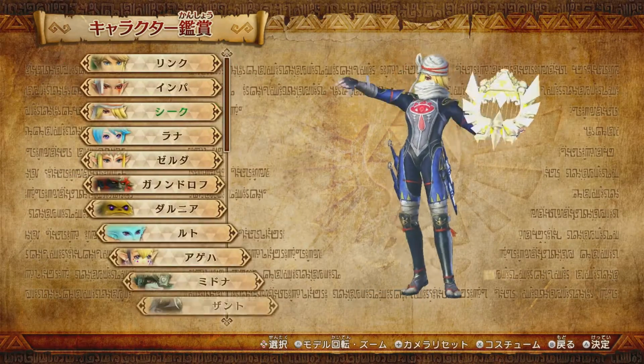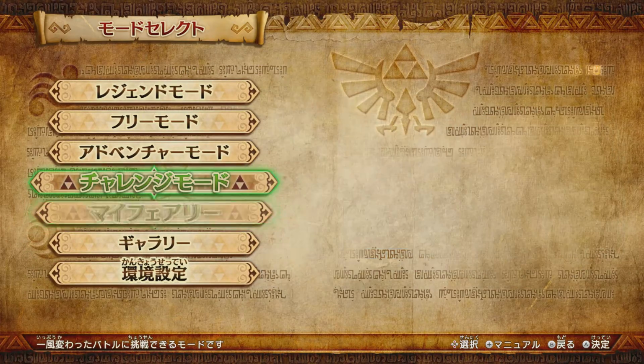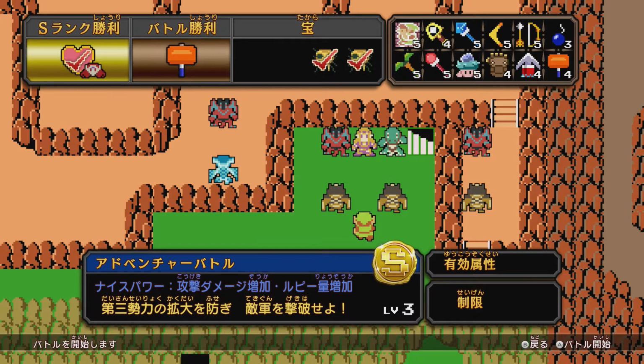Let's jump into a random battle, and as you can see I'm playing on my Japanese version where I've logged countless hours. We're going to jump into an in-game battle, preferably not a rewards map battle, so that I can show off what she can do and some tricks and tips that'll help you get the most out of your Sheik.